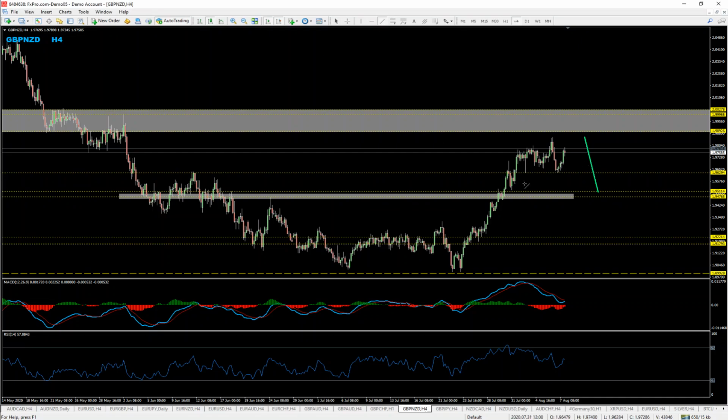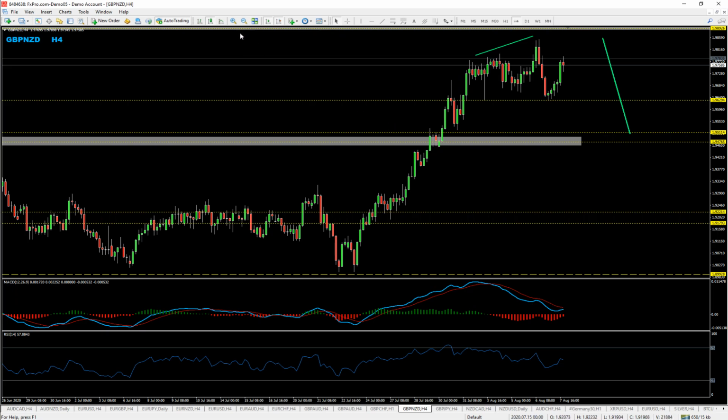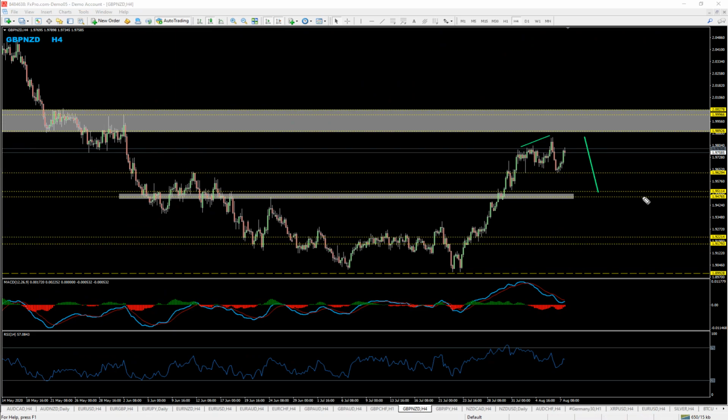If it doesn't, and we just stay with this, because this is already one leg divergence with something like a breakout, which is tricky because of the spike that we have here, but overall this zone, and this zone mainly, was broken, right? So pound Kiwi in terms of technicals is trickier, and when I go to the 1 hour chart, I don't see an impulse here. So again, guys, that might be a bit more advanced setup, so let's not dig into the details anymore. Just the bottom line here is we want to see the price dropping, okay, and once the price drops, we want to look for buys. That's it.